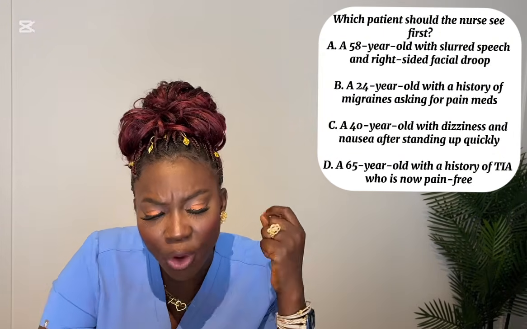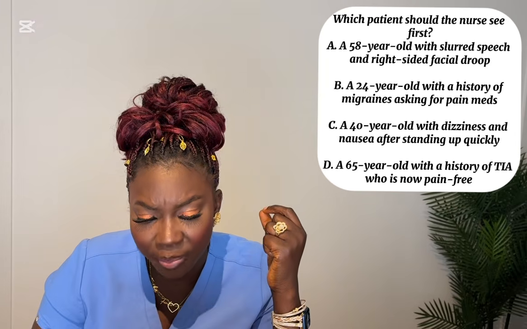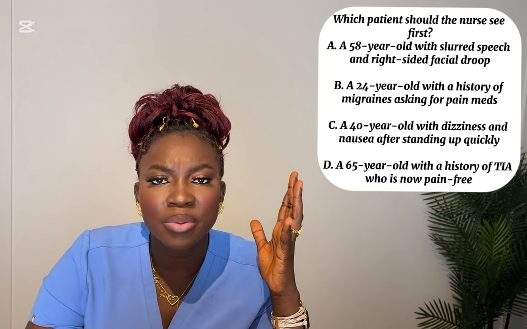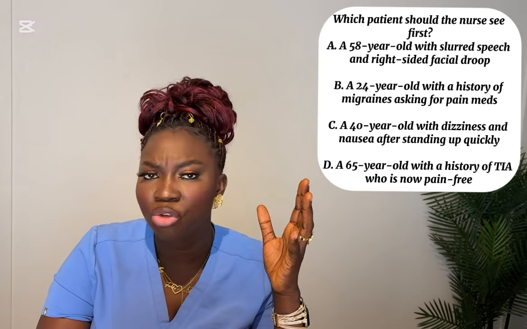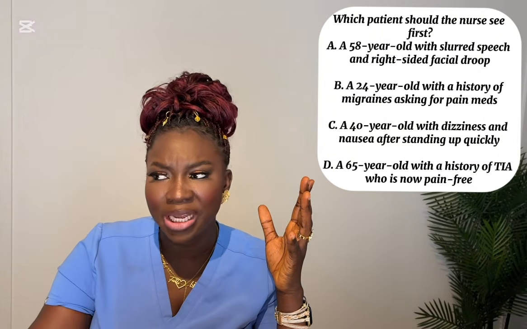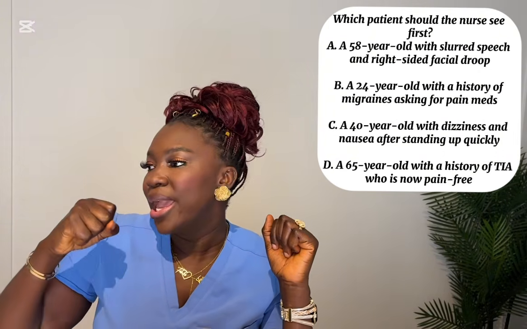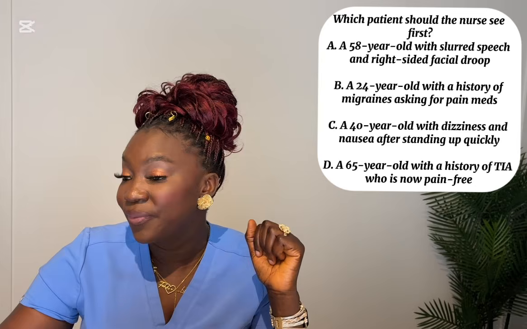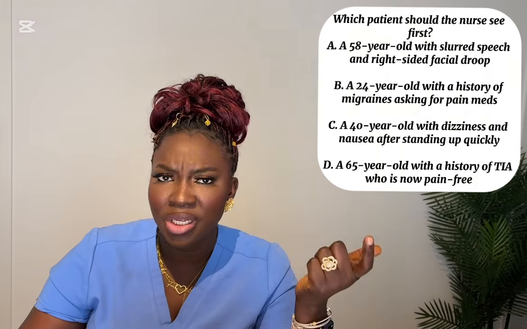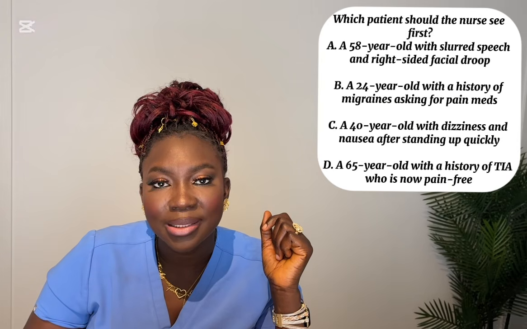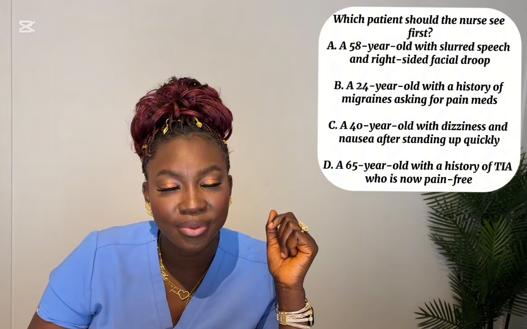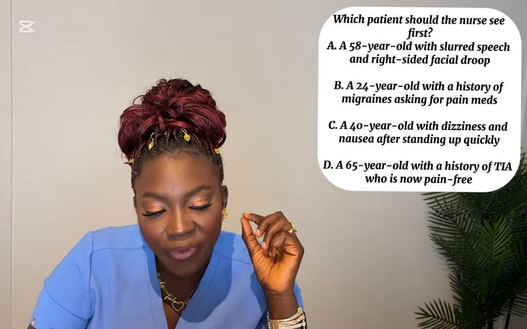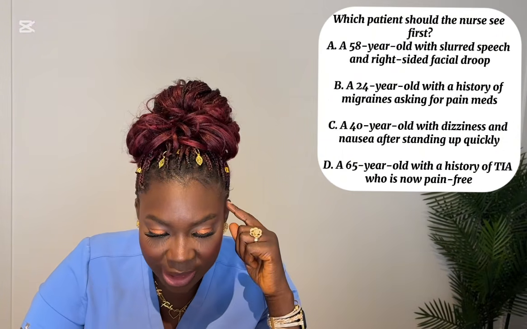Now let's go. A 24-year-old with history of migraines asking for pain meds. Migraine is uncomfortable, but it's not life-threatening compared to someone having a stroke. Right? You will not leave someone that has a stroke and say, is it just very easy for me to just get the medication and give them migraine medication before attending to a patient that is having a stroke? No, don't do that.